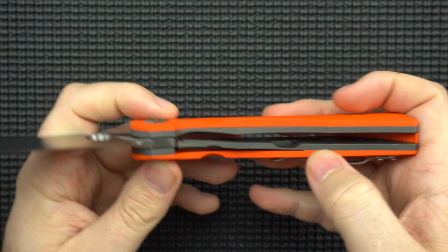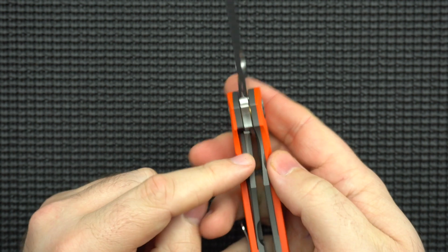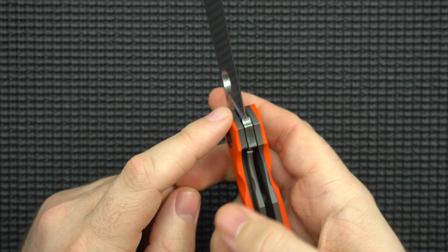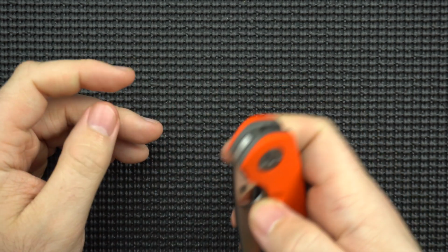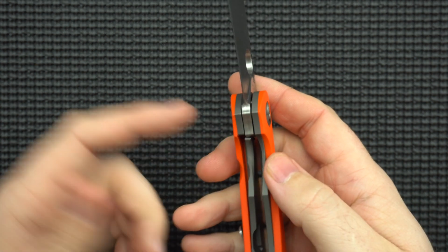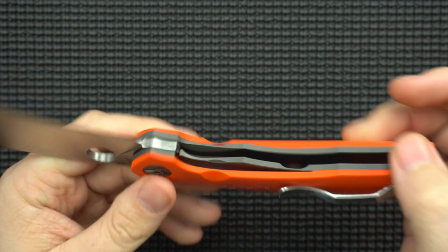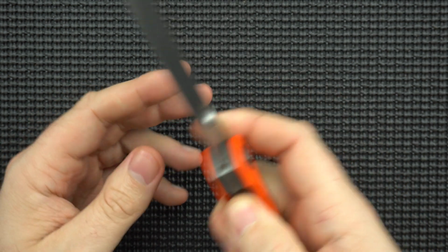I don't know if it's possible to make the detent hard if you put the relief back here, but it's kind of like a double negative in the sense that it's got a lot of lock stick and a lot of tension on the lock bar, but it still has a weak detent. So I'm willing to put up with kind of a stiff lock bar if the detent is also snappy. But if this is really stiff and it's not strong, then I'm just kind of bummed out all around. There's pretty bad lock stick. Like it's scratchy.